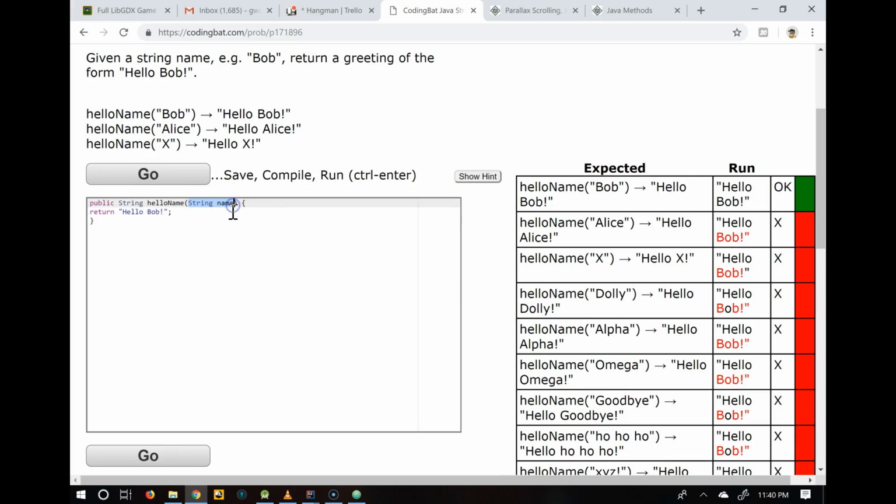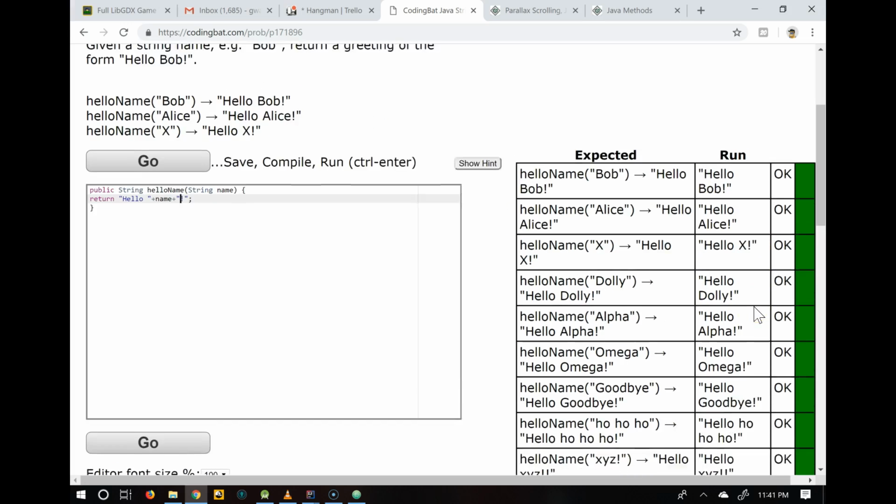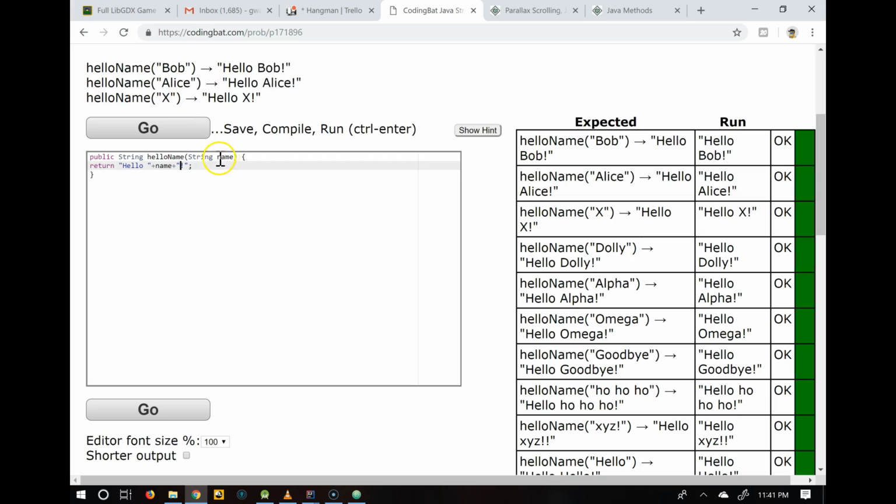So when I use a parameter, I want to use the name that I put there as my temporary variable name. So instead of saying hello Bob, I want to actually replace Bob with whatever they put in as a parameter. So I'm going to cut this up so that I can put name and basically smush these together using the concatenate by using the plus in between. So now if I run this, I forgot a quote. Now I pass every case, because if they put in hello X, since I'm using name as the temporary variable name for that parameter, if they put in X, X is going here. So it's saying hello space X with the exclamation mark, just like what it wants.